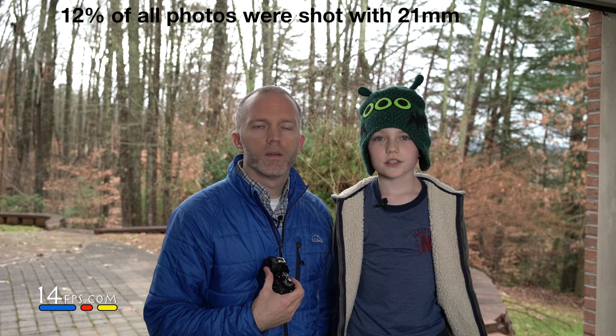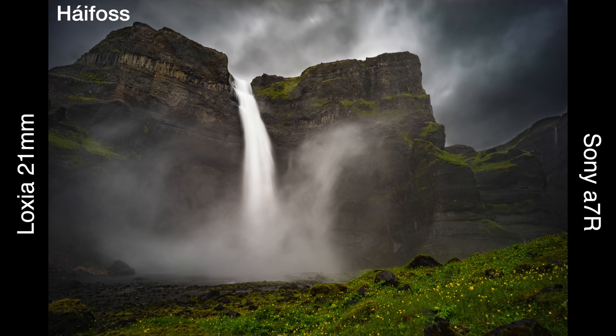With our 21mm wide-angle lens, only 12% of the photos we took were from that, so you should probably leave it at home. We took a 21mm Loxia, 35mm Loxia, and 85mm Loxia. The whole time, the 35 and 85 stayed mounted on a camera, and the 21 only came out once or twice for a waterfall photo where we hiked down to the base and needed that focal length. Other than that, leave it at home.